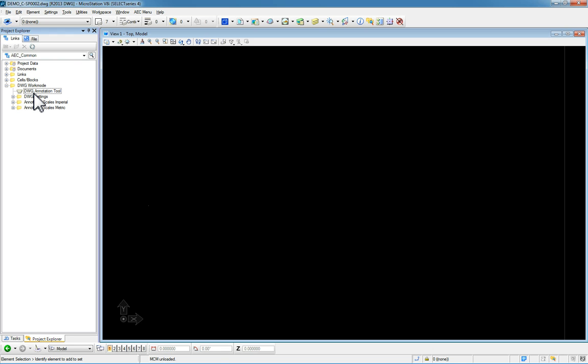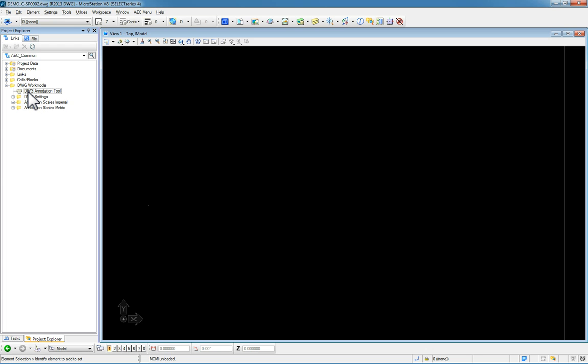And underneath that, there are all of the individual settings for DWG open settings, DWG save settings. These aren't really necessary in the new 4B version or update of the AEC work structure, because those settings are now preset through the startup icon.